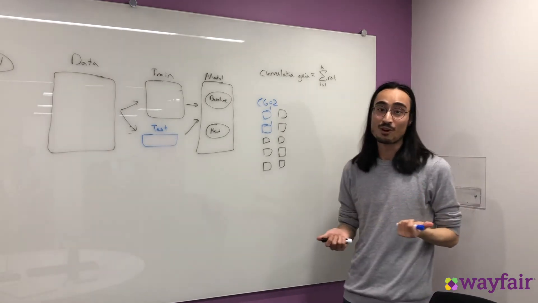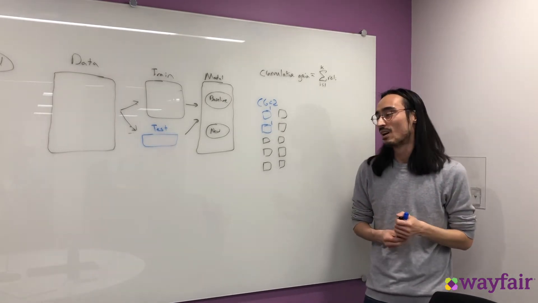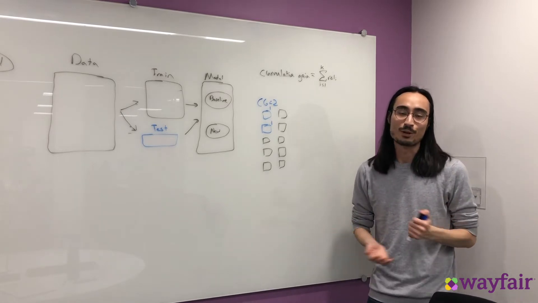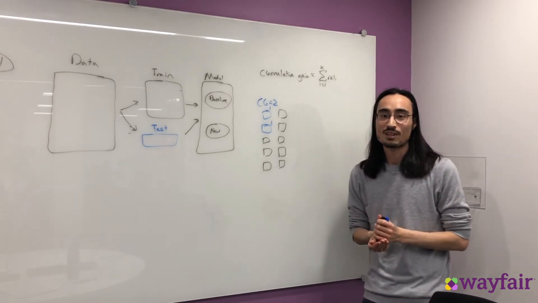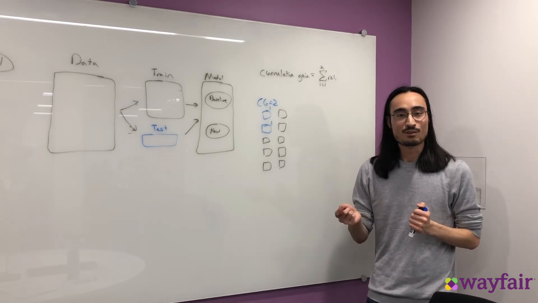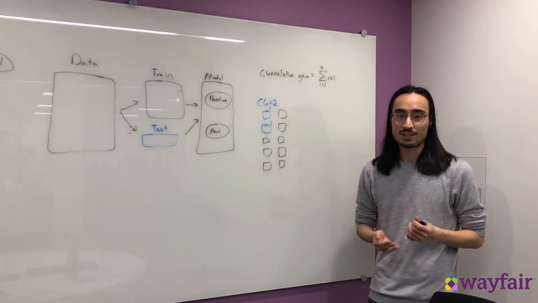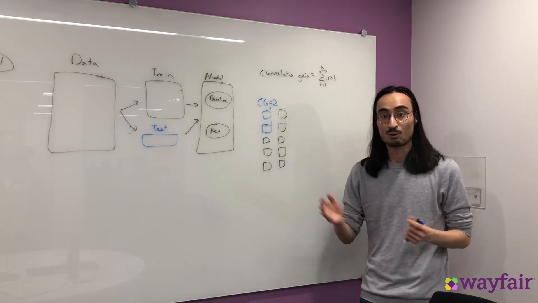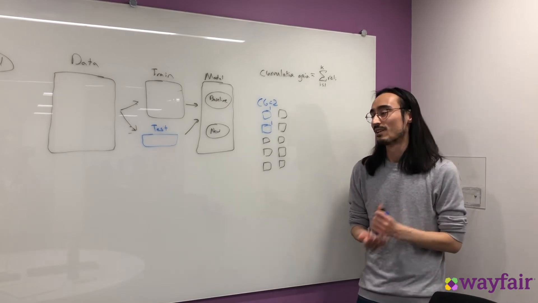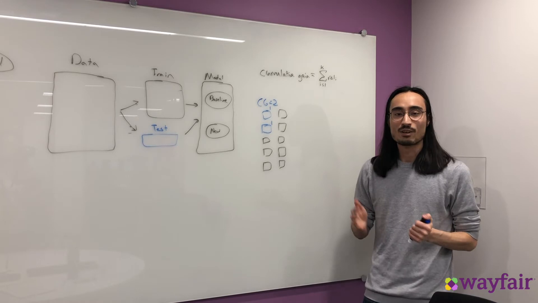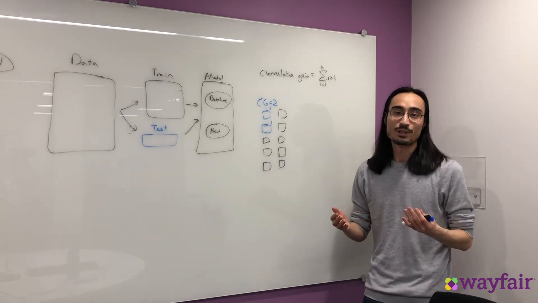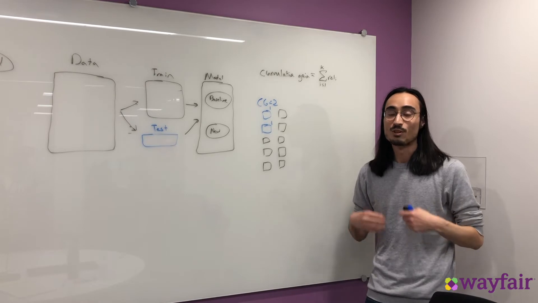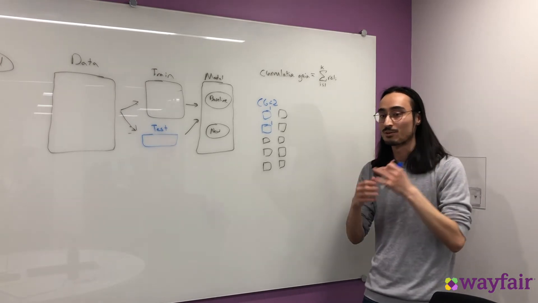So that's a really good start to evaluating a recommender system, but it doesn't really tell the full story. Imagine I actually gave you a full page of recommendations. What is the chance that you're actually going to see the first recommendation versus seeing the 20th, or scrolling all the way down even seeing the 100th? So really what we want in our evaluation metric is to have some notion of rewarding a recommender system that boosts relevant items near the top of the sort.